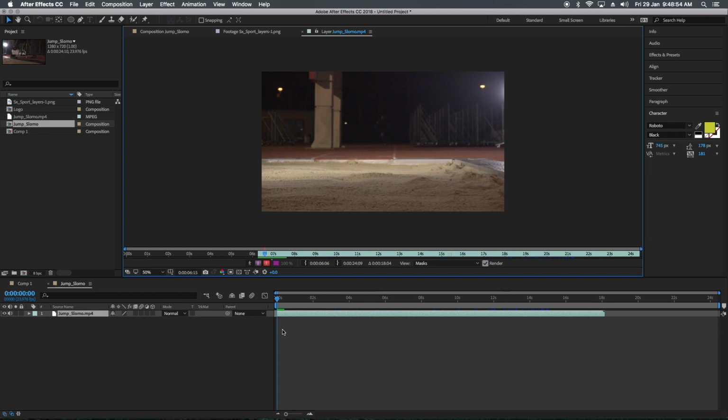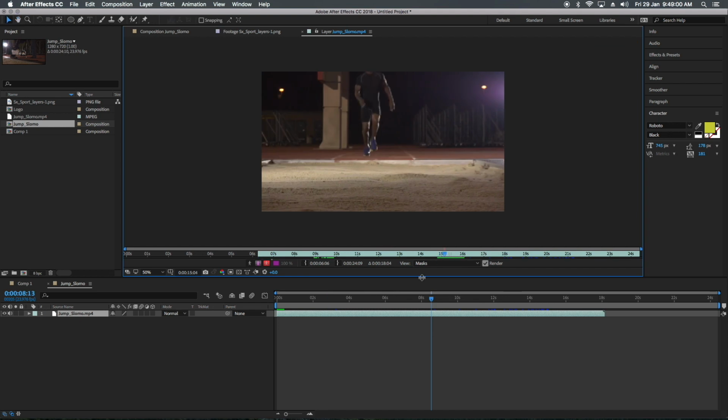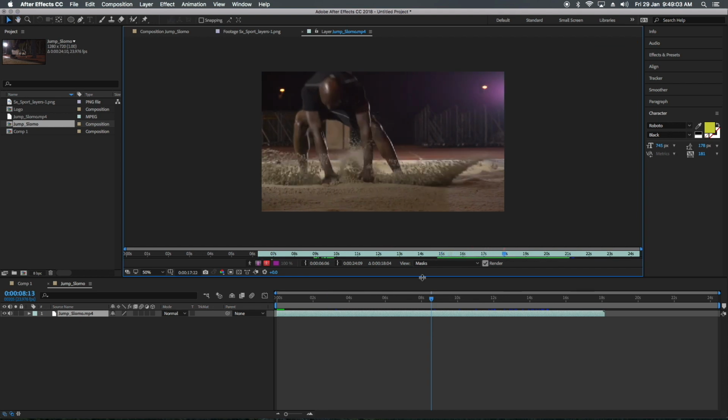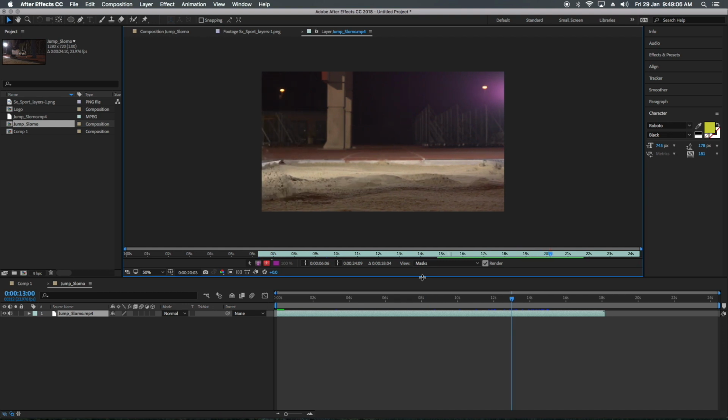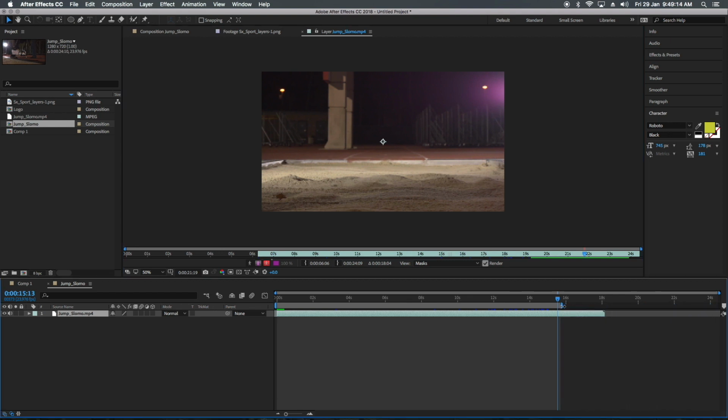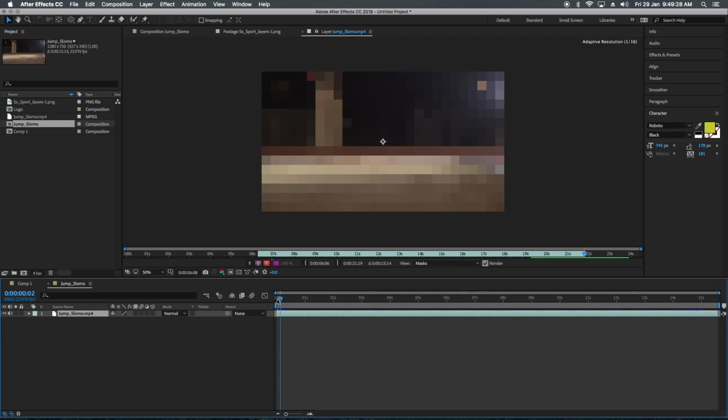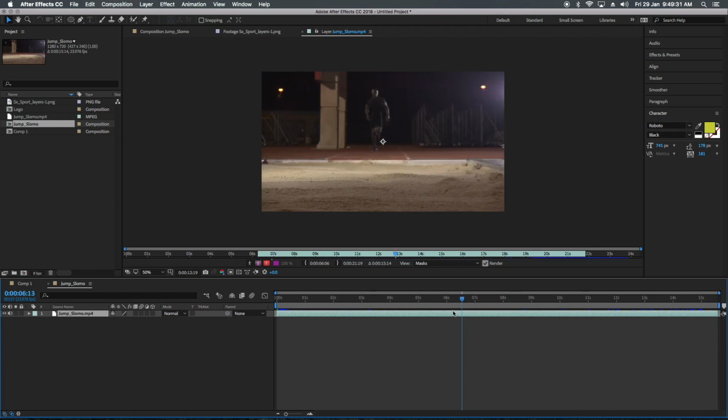Okay, now I play and see where is my out point. So let's done. Okay, so what I'll do, I'll select my comp, and by holding shift I place it here. So this is my work area now. So I'll right click and trim comp to work area, so that I don't have to work extra. So now my in point and out point is created, and now I will place my logo onto this clip.